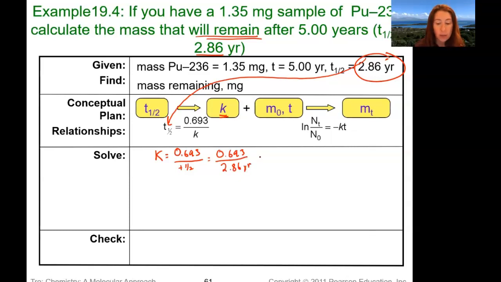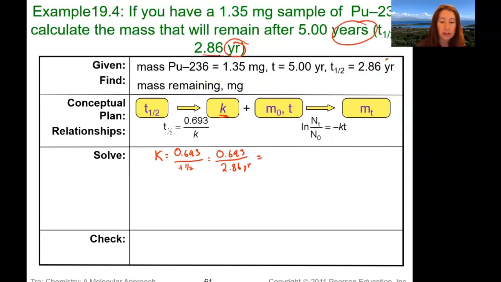Now, something you need to be careful about here. These all need to be in the same units. So if this is years, this has to be years. It's really whatever your half-life is. This might be seconds, and you're going to see some crazy ones in a few minutes, but the units need to be the same, right? So that's an important piece. They need to be the same time. And same with the amounts: you can't have one in grams, one in milligrams, and one in atoms. Both milligrams, both grams, or both atoms. Just be careful with your units on these.